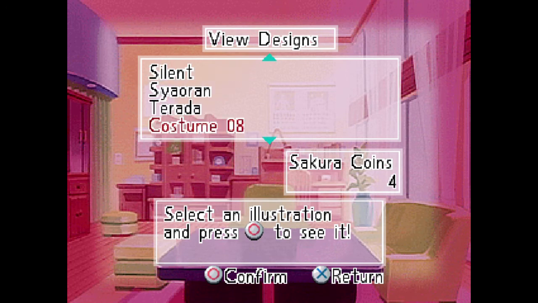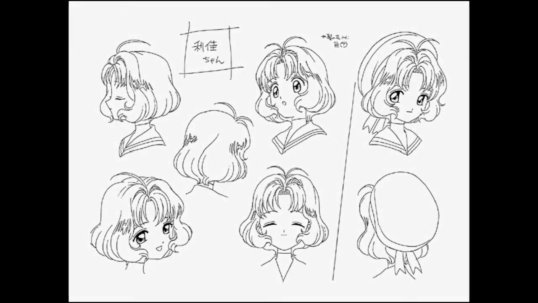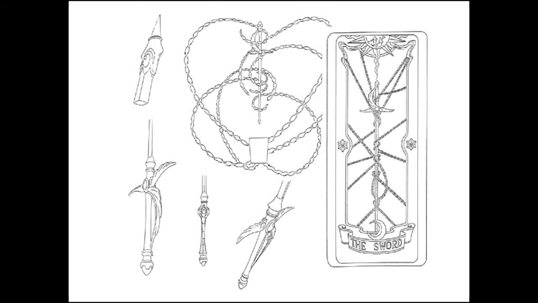Where was I? Costume 8? I think these are the best things to spend coins on, because you get to see these little sketches and everything. And you can scroll through them with L and R. I think these are the coolest things to get, because they're the only thing you can't see without buying. Like the other things in the gallery you buy, like voice clips, video clips, and music. That's all stuff that's in the game that you experience. So I think the best thing to use coins on is these drawings, these sketches. I think these are the coolest part.